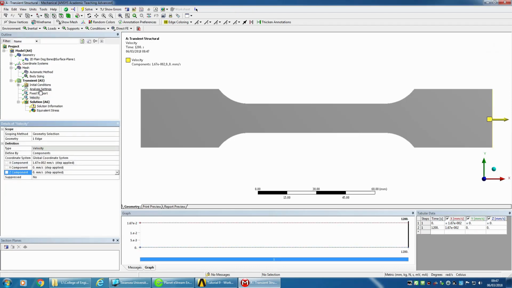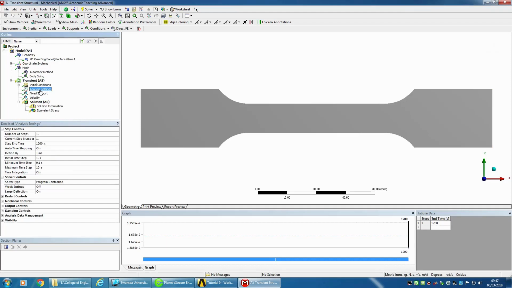Now, in terms of the analysis, I've tried to make sure that all the simulations from this point onwards replicate a uniaxial tensile test as much as possible, so that we can focus more on the elastoplastic and elastic models and the material properties.